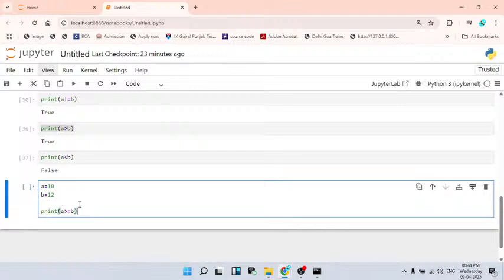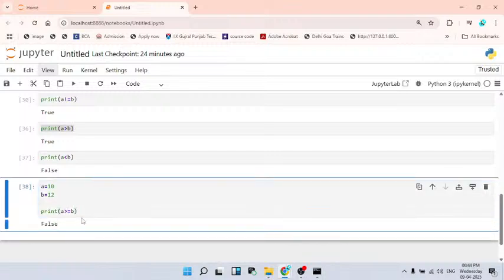That means a is 10, is it greater than or equal to b? a is not greater, right? So this is false. And is a equal to 12? 10 is not equal to 12. That means this condition is also false, so we print false here.